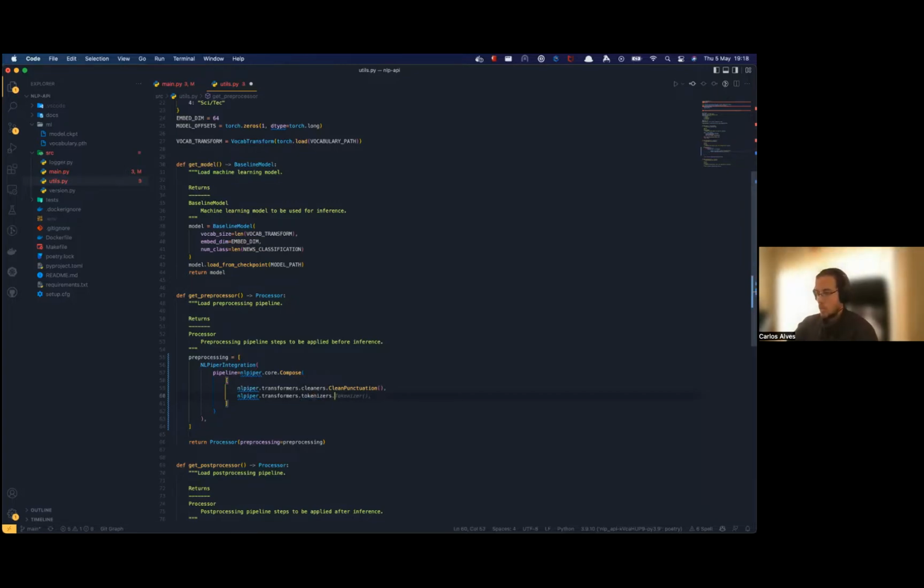Inside the tokenizers, we have the basic tokenizer to split the words, and we're missing the normalizer, which is to lowercase our request, which is the class case tokens.